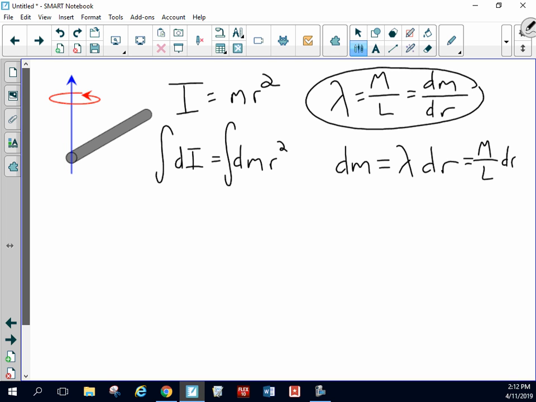Okay, and we're going to find this two different ways. First, we're going to do it from scratch, the calculus-y way, and then next we're going to do it the easier way, the parallel axis theorem way of doing it. Okay, so starting from our integral, think about it, all that changes.